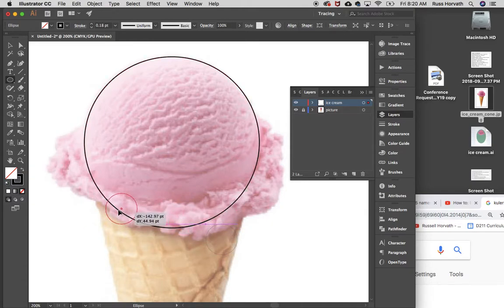I bring it over here and drop it right in the front. I hold down the Alt-Option key again and make a copy over here. Alt-Option again, I bring it over here, and again, over here like this. This one I'm going to make a little bigger because I want to vary the sizes a little bit. Alt-Option again on this one. Oops.